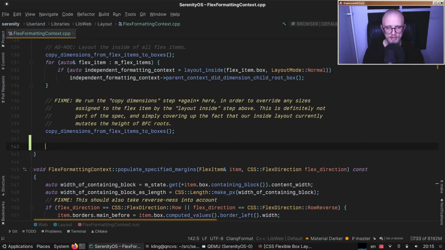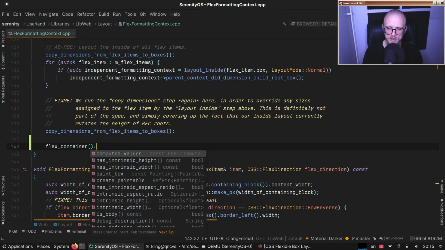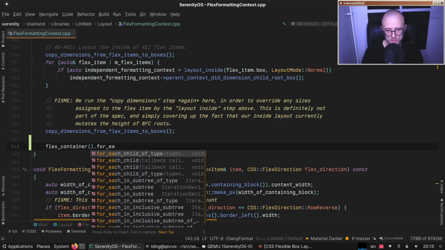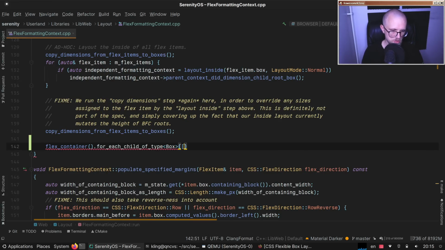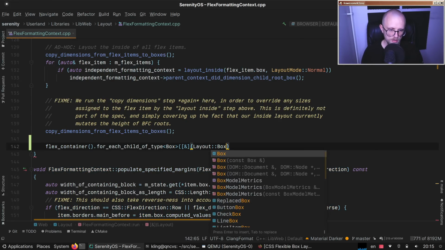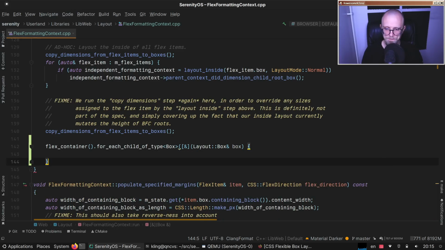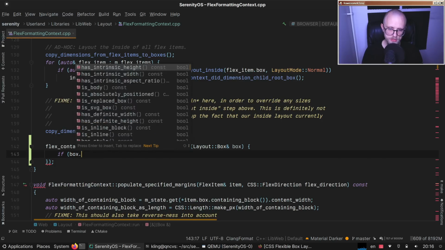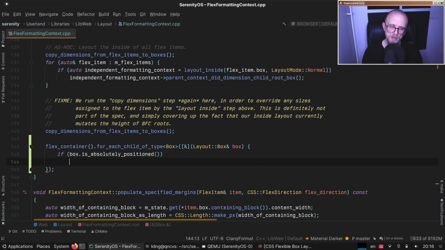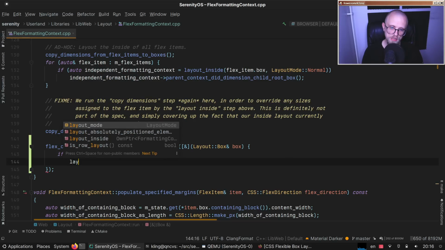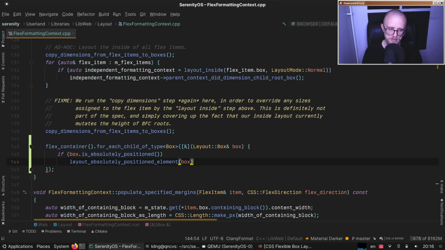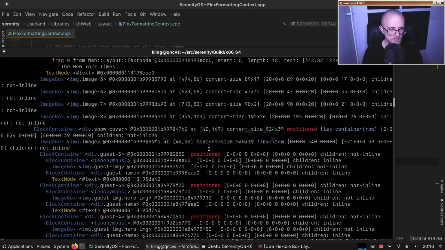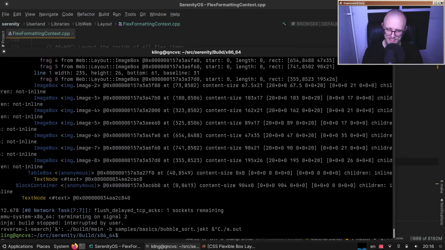And I think at the very end, we could probably just do something like: for each child box of the flex container that is absolutely positioned, go ahead and lay out the absolutely positioned element box. Could it be that simple? That would be real nice if it were that simple.